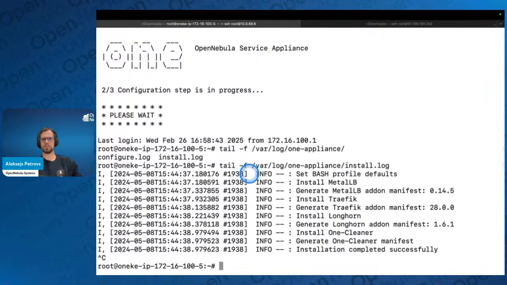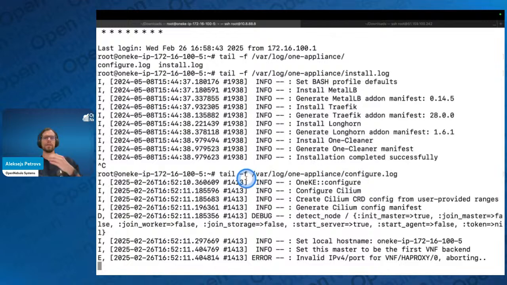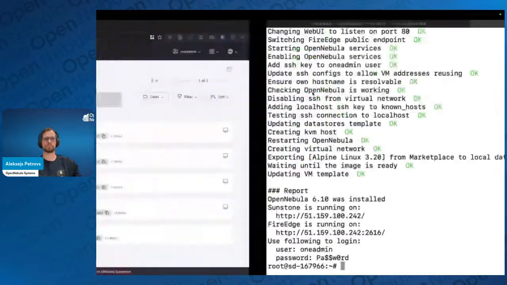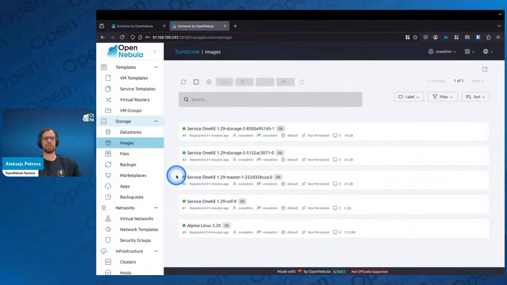So installation completed. Let's look. Yeah. So for whatever reason, it tells that invalid IPv4 port for VNF HAProxy 0. Okay. Let's redeploy that. Okay.